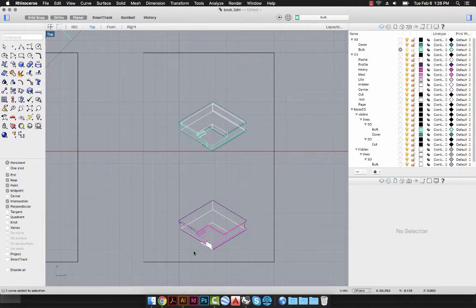And that's the next step we're going to talk about, layer organization.